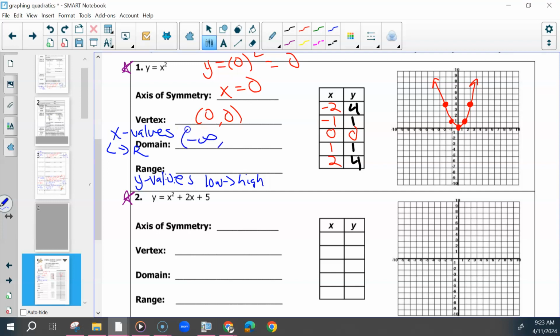And then what about to the right? It's going to do the same thing. Keep going up and slightly right, off the graph, off the page, off the board, forever and ever in that direction. Where would it end? Positive infinity. For your quadratics, in this class, the domain will always be negative infinity to infinity. All real numbers. Everything from negative infinity to positive infinity and everything in between, your fractions, your decimals, negatives, positives.